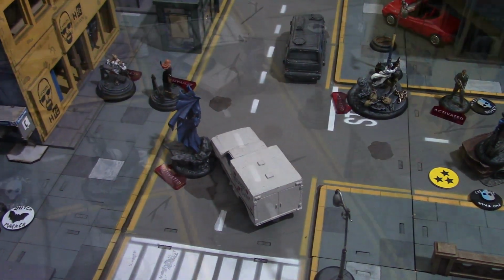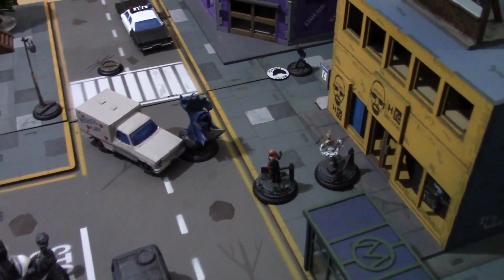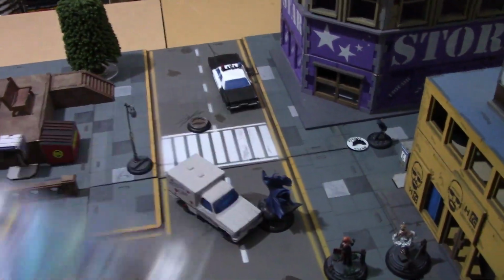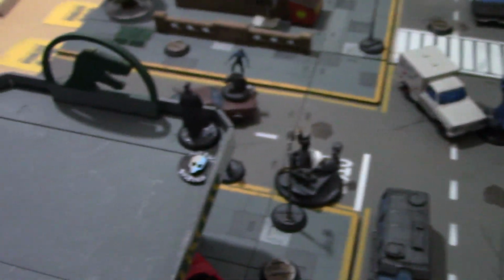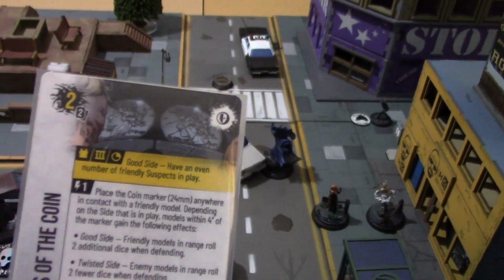Right, let's move to the recount phase and see what's what. Recount phase just completed, and as you can see, the snitch marker is well away from any Two-Face crew models, so snitch scores as we thought it would. And yes, there are 5 Two-Face suspect markers on the board in various positions, and so Two Faces of the Coin does not score for Two-Face.